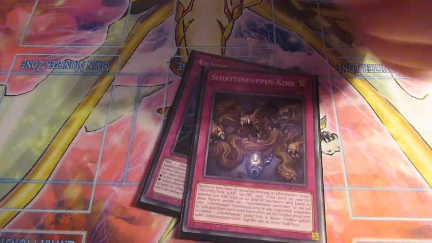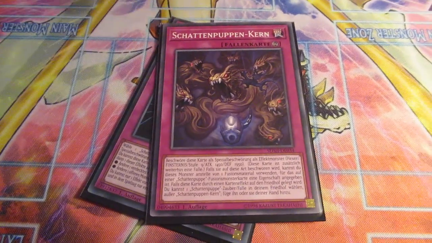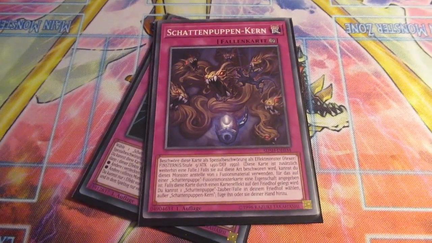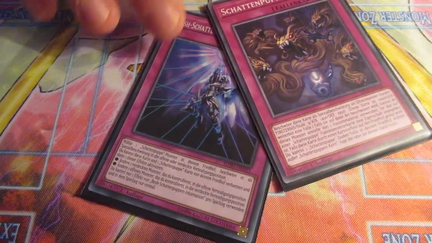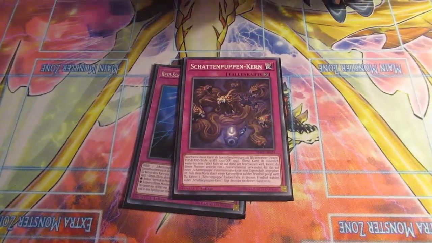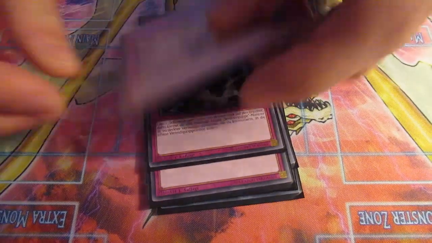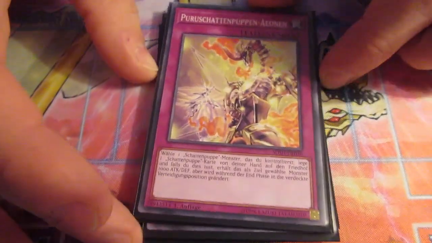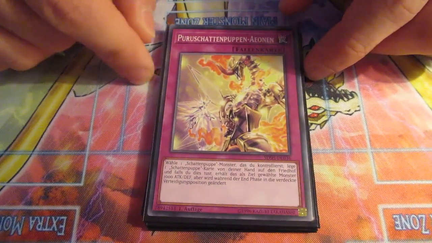Then 1 Shaddoll Core. This card is honestly really great because you can place him in the graveyard in a lot of ways, for example with Squamata, to get any trap or spell from Shaddoll back to your hand. Then I also play 3 copies of Sinister Shadow Games. Then I play 1 Pure Shaddoll Aeon. I know also no one plays this card, but it's also searchable and great in certain situations.